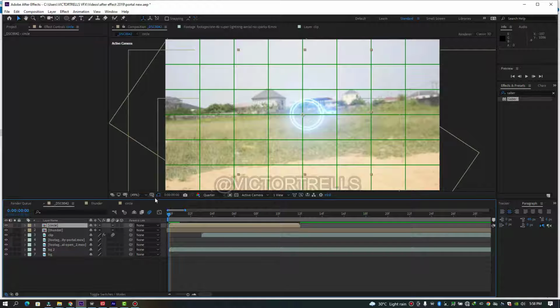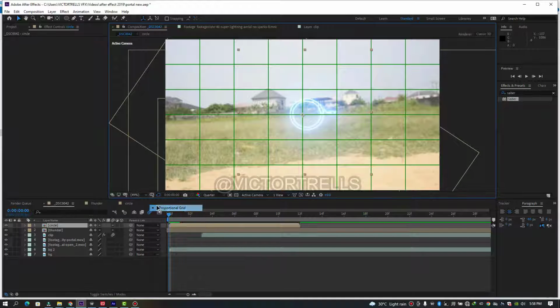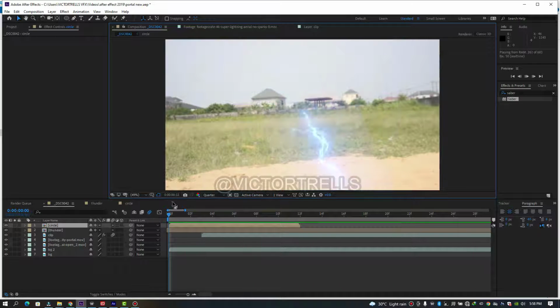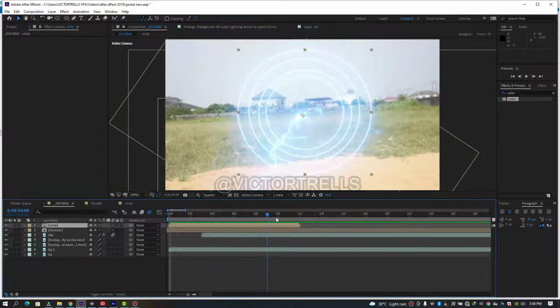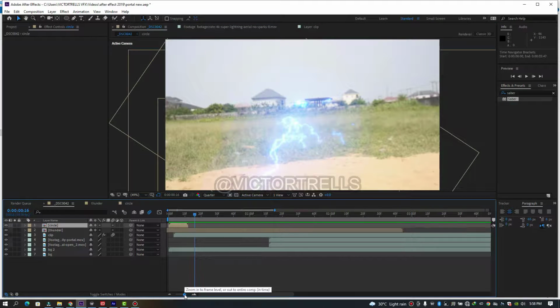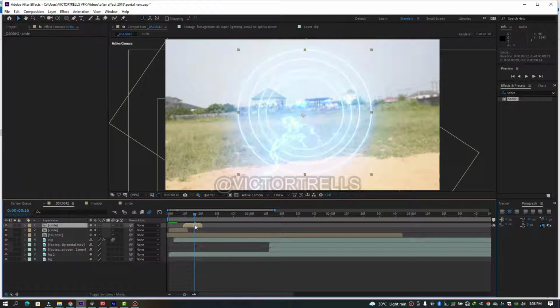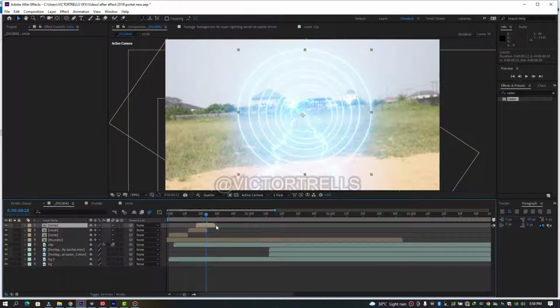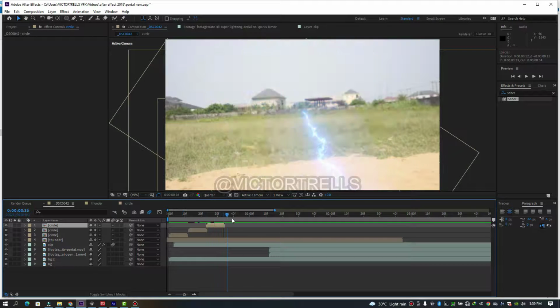Let me turn off this grid tool because it's actually blocking our view. Sorry about this. So this is what we have. Now this thing needs to continue until the portal actually opens. So we need to select, Ctrl D, duplicate this, move it to the front. Duplicate again, move it to the front until that portal comes out. Yeah, this is the part where it comes out. I think it's up to this part.